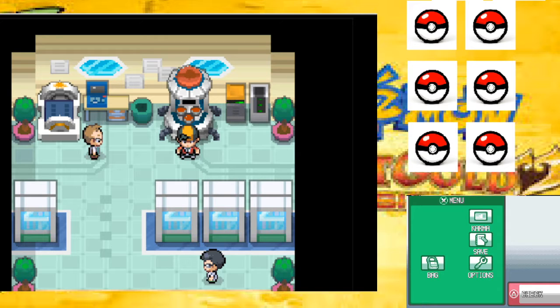This is a Pokemon Heart Gold Randomizer Nuzlocke. If you've ever played Pokemon or ever seen Pokemon played, you know the whole intro is always the same, so I just skipped it, and here we are.